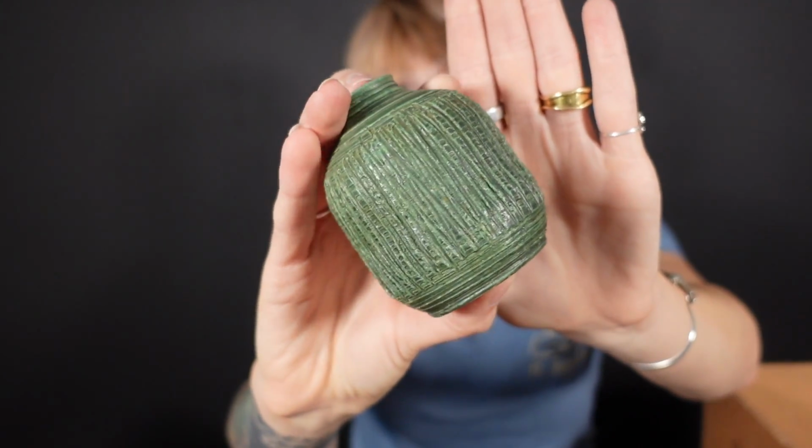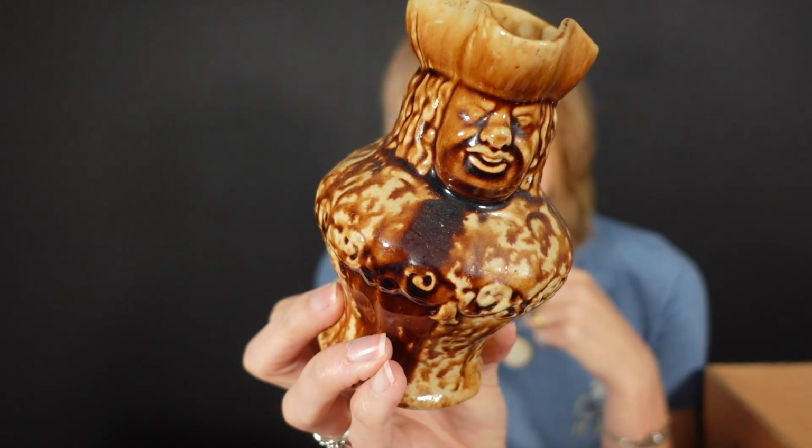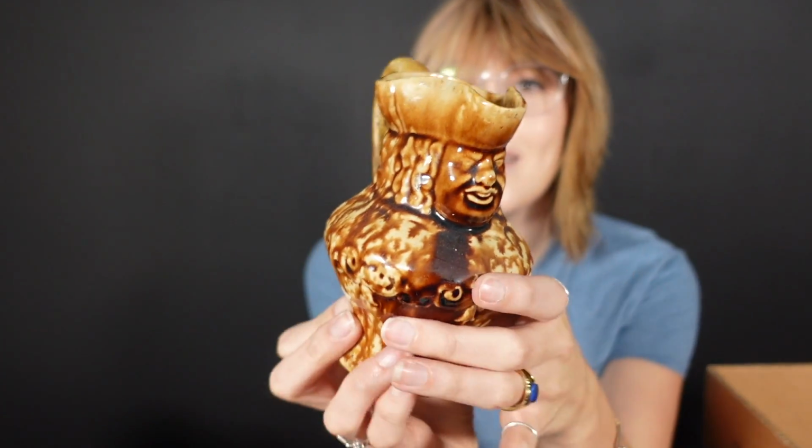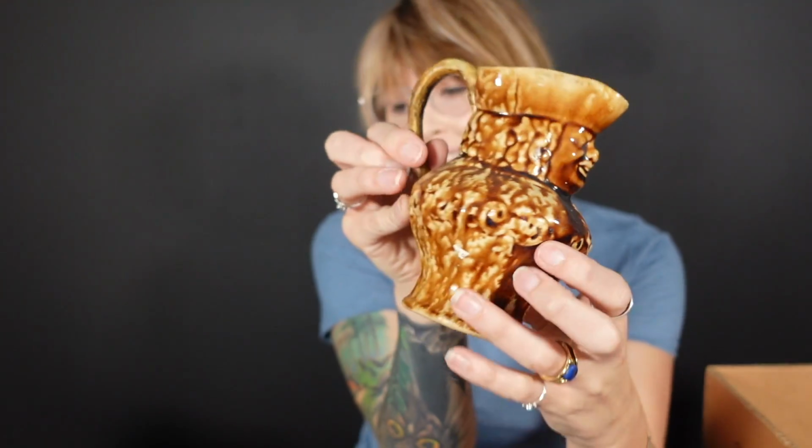And we've got another piece. This also came with the denim pottery plate. You can see this is kind of a cool sgraffito. This is Accolade pottery out of France. We've got this thing. It's got this Bennington glaze. It's not a Bennington glaze. What kind of glaze is it? Not Bennington. I can't think of it off the top of my head. It's this brown glaze. And I'll think of it when I'm done filming this video. But this was an extra. Wouldn't you love that face looking at you every morning when you're getting your coffee and you're like, oh, my creamer, and then he's like, hey. I know I would. I'm tempted to keep it.